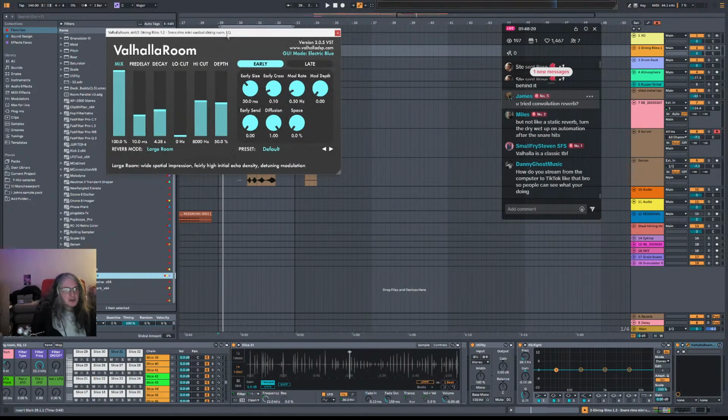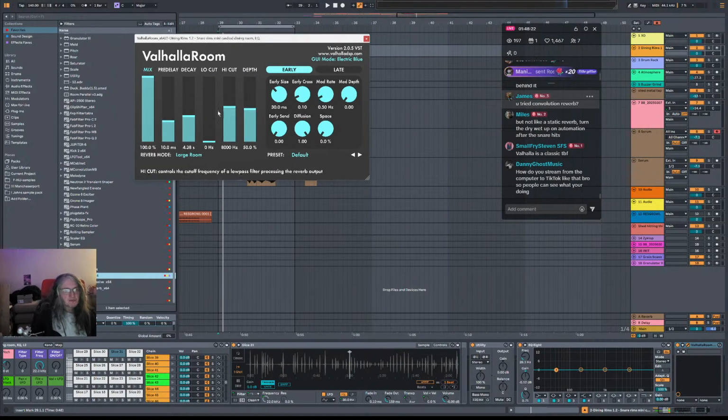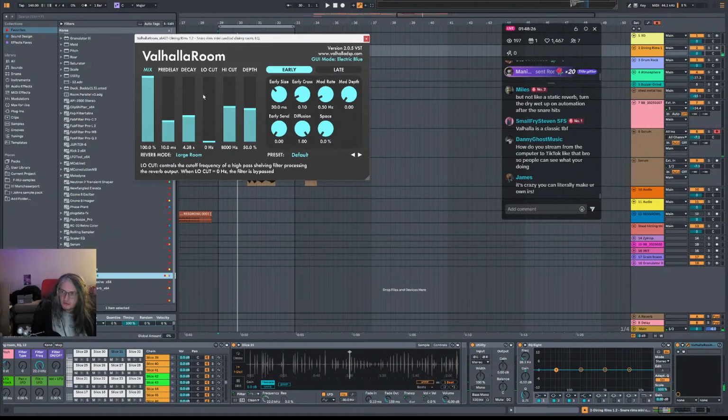But Valhalla Room has this smooth sound, but its controls are a bit limited. I wish it had a stereo.